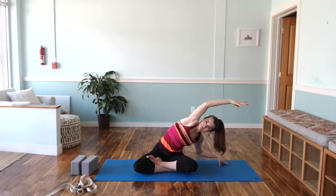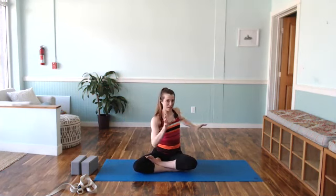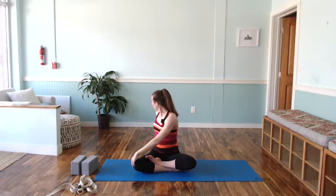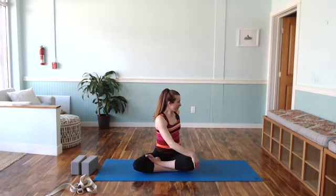Let's do two more. One more. And then how about a twist? Reach up. Take your right hand to your knee, left hand behind you, look back. Inhale, reach up. Exhale, switch sides. Inhale up. Three each direction, so keep going.